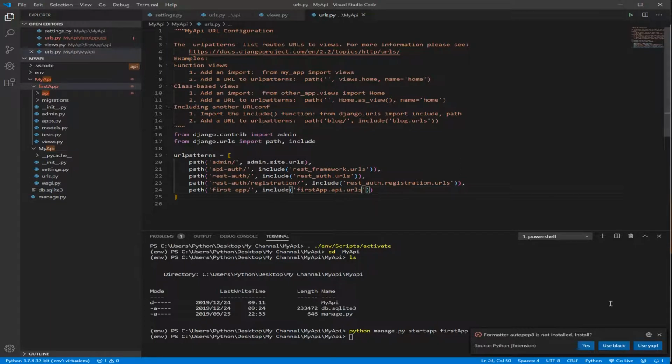So the next thing we need to do is migrate and run the server. So let's do that. Let's make migrations first, because it's a new app. Run makemigrations.